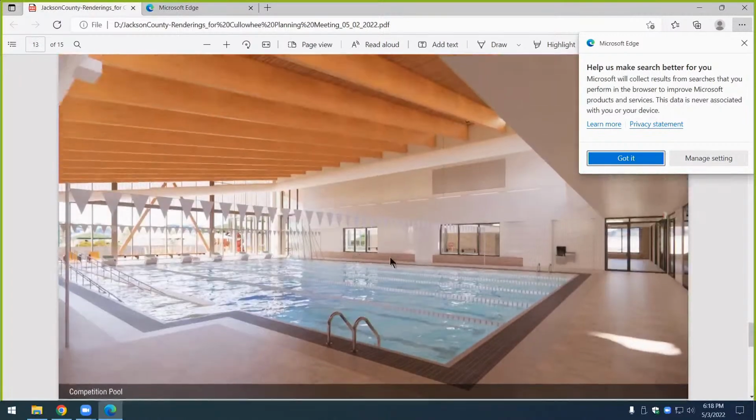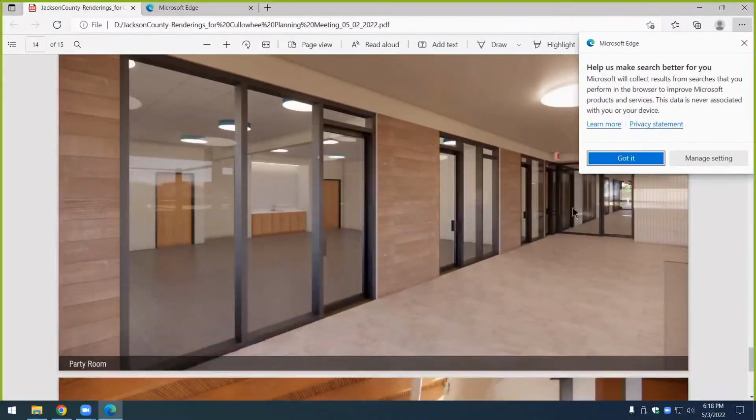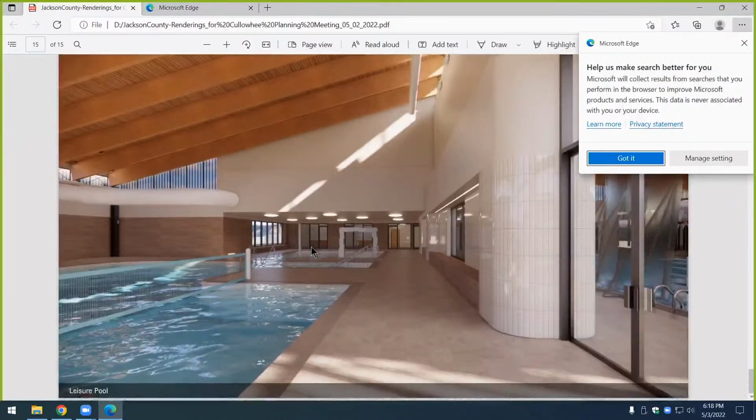So ultimately, go back. If you walk through this set of doors, this is the lap pool. You can actually see through these windows here, basically to the leisure pool. And this is the walkway to take you to the leisure pool. When you walk through, those are their set of doors that I was just pointing at. And then the party rooms are on the back side of the leisure pool. And then this is standing on the other side end of the leisure pool. Party rooms are right where my pointer is.